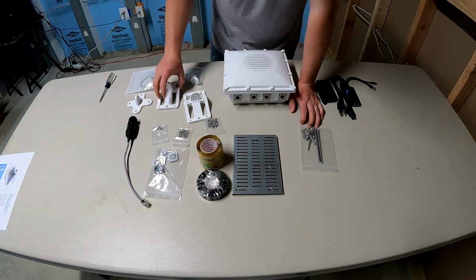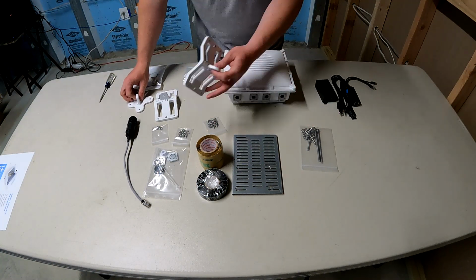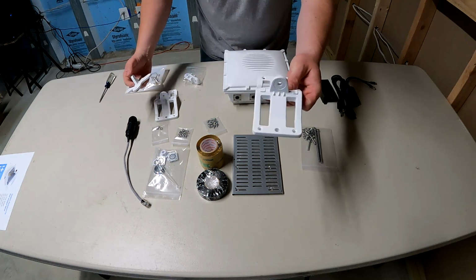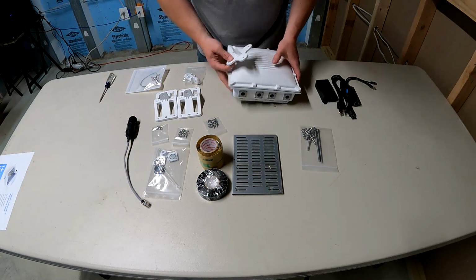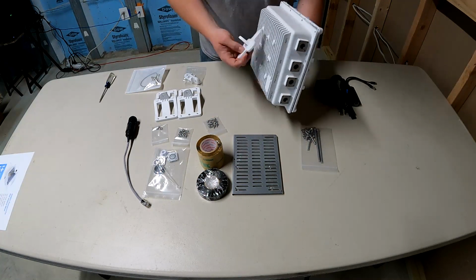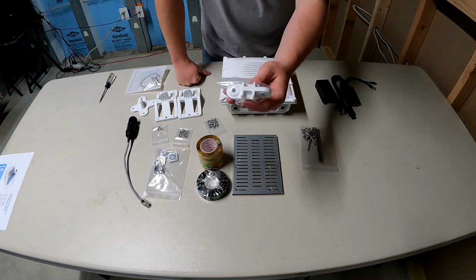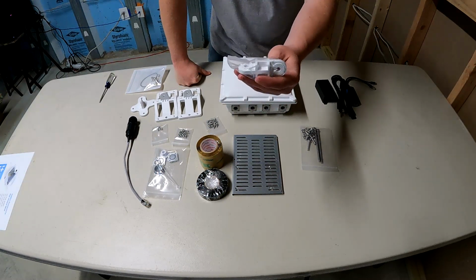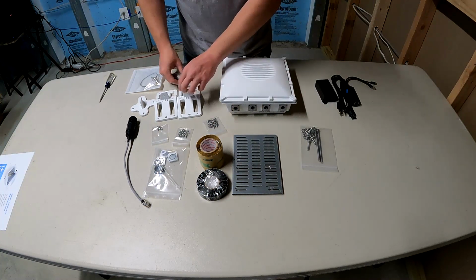These are the actual mounts here. These go on the wall, and this piece actually goes onto the wall. This piece goes onto the back of the actual enclosure, like that. And then there's a third component that we utilize to tie those two together, so you'll be able to point it in different directions if you need to. That's what that is for.